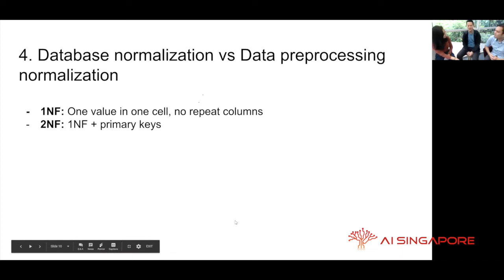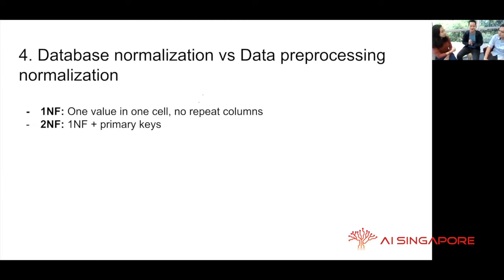Okay, so 2NF. What is second normal form? Second normal form is first normal form plus this thing called a primary key. I wasn't planning to touch on primary keys today because that gets very complicated very fast. But do you have a one-sentence explanation? Take primary keys as identifiers for records. For example, you have a ledger, like a voucher, with serial numbers like 1, 2, 3, 4, 5. Those are actually primary keys. They identify the single rows of data in the database. It's a unique identifier for that particular table.